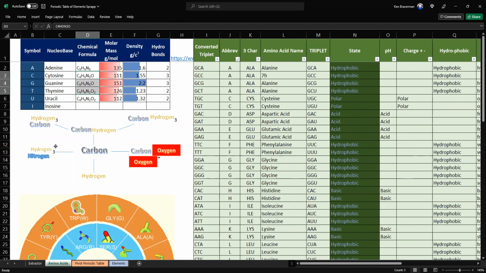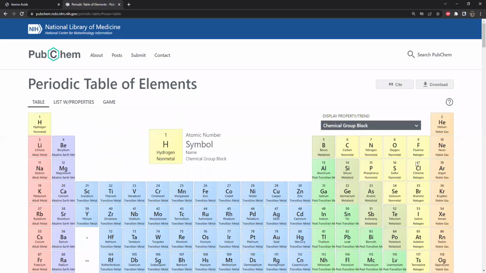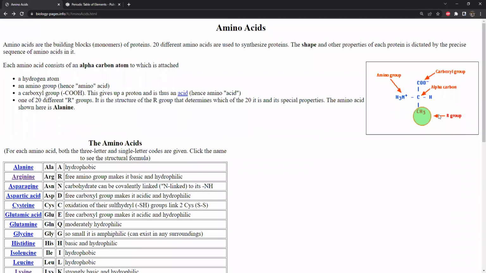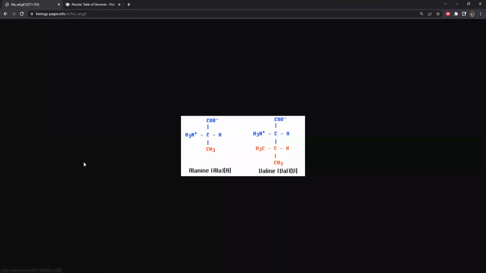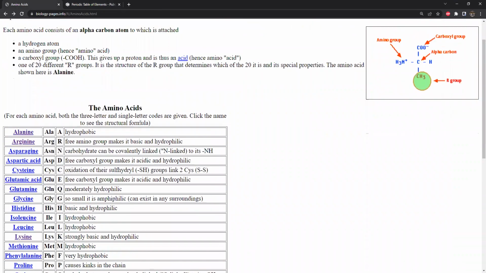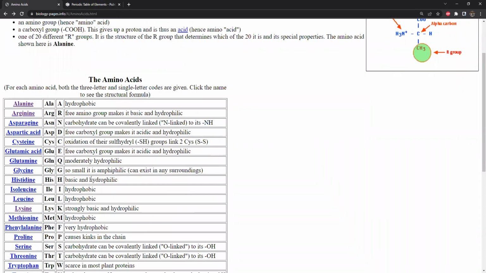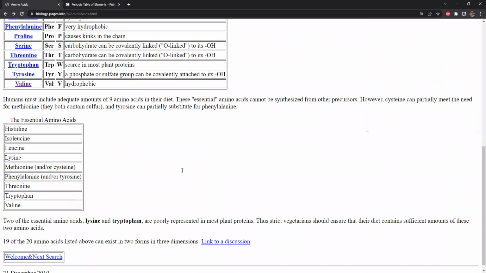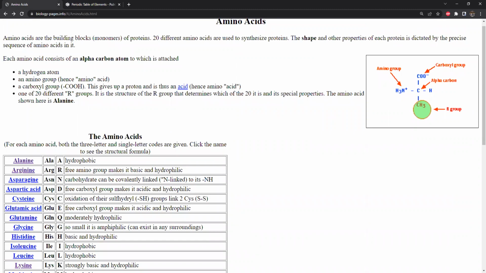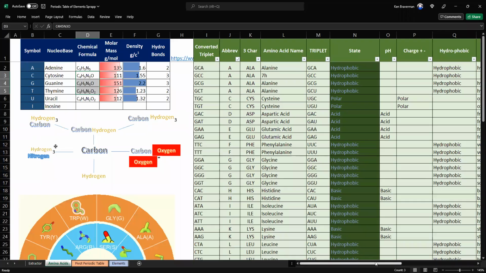and when they're floating around. And it's fascinating to look at representations of this. There are representations of this. This is another site, Biology Pages Info, which I found out about, which is really awesome. It's going to show you different representations of things. And so those representations and how they form and bond are big parts of the mathematical formula that I'm trying to get at as I design this.